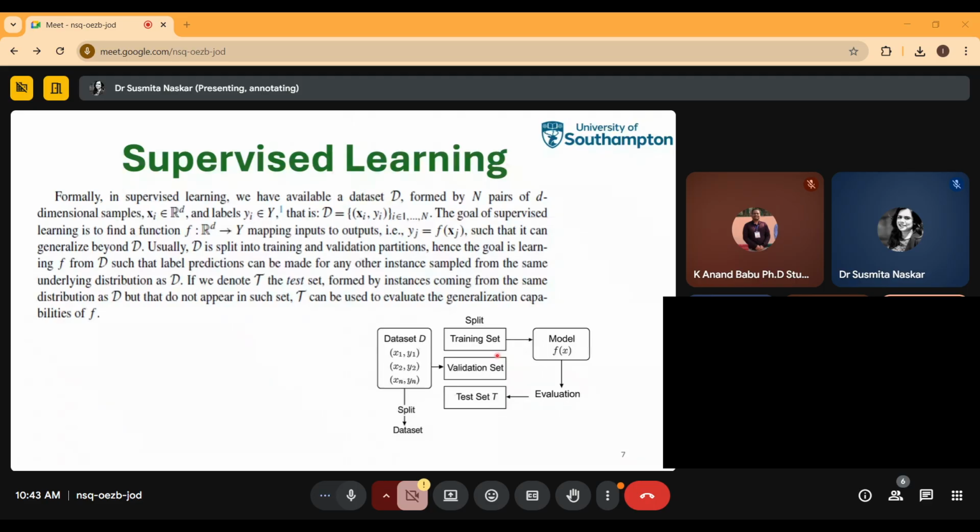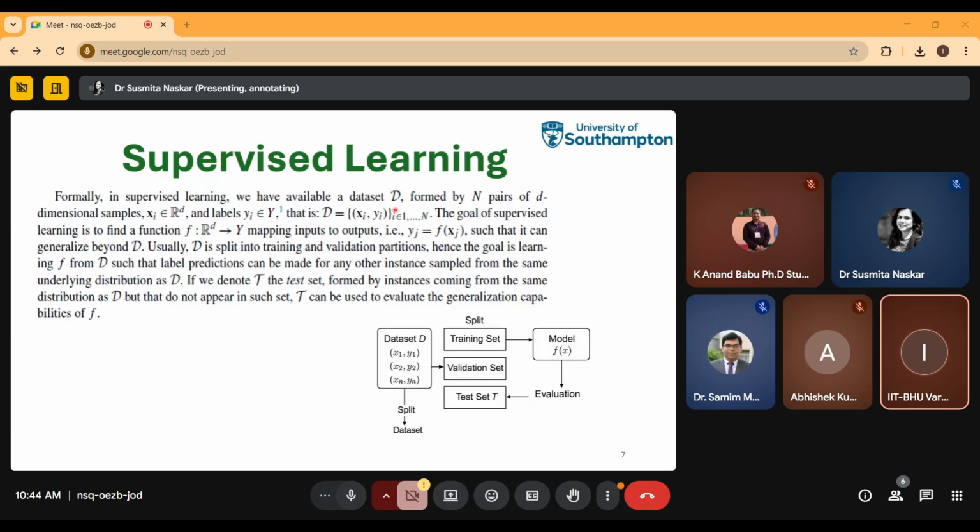So we start here with the data set, which we call D, and which consists of the endpoints of data. Now if we try to think about this, what could be the goal of supervised learning? If you think about the objective of it, what is the objective of this kind of thing?